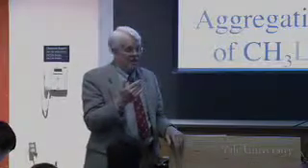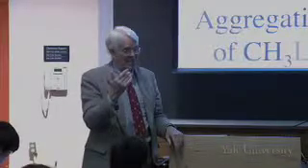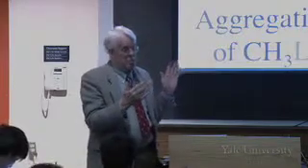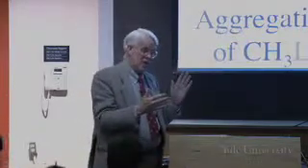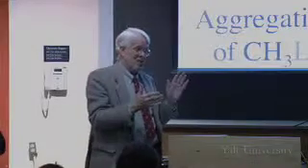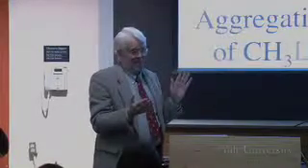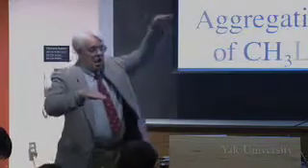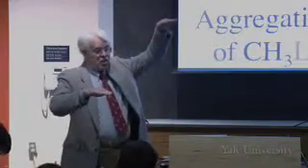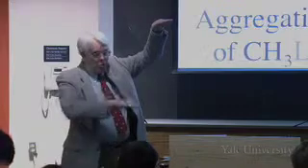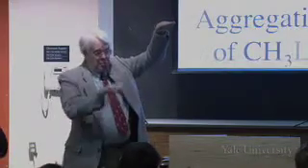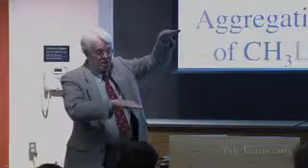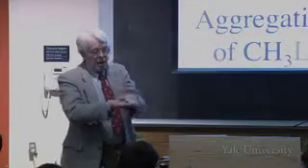Where is it on the periodic table? It's on the far left, which means it doesn't have a very big nuclear charge. So does that mean electrons are going to like being there or not like being there? They're going to not like it, because there's not much nuclear charge. So it's going to be a bad energy match, high energy. So there's going to be a high HOMO, right? The HOMO here from the carbon doesn't go down very much because of the bad energy match. Okay? So there's an unusually high HOMO.